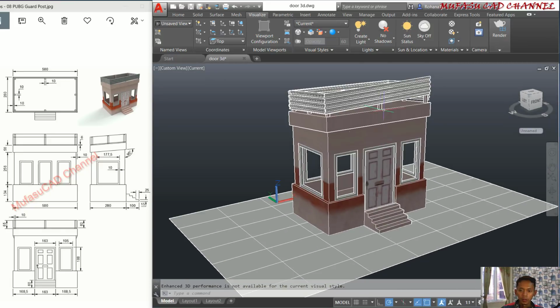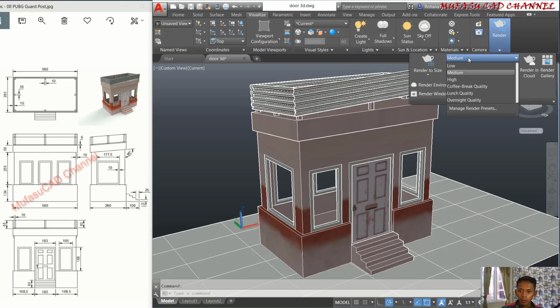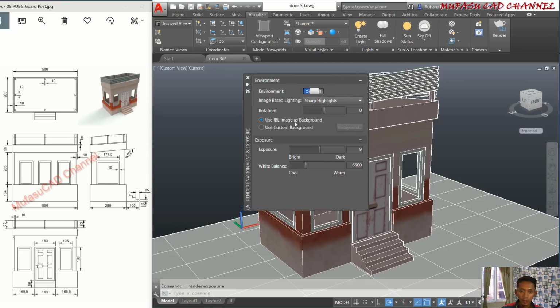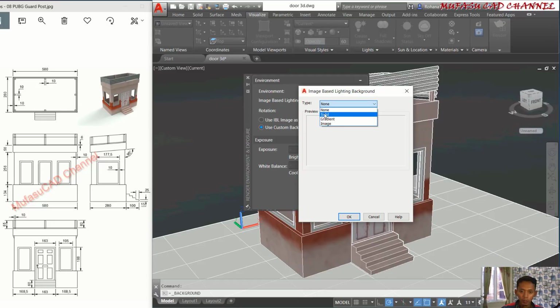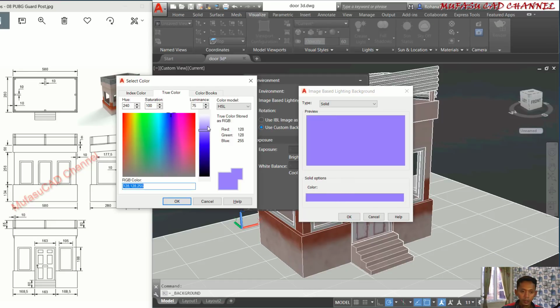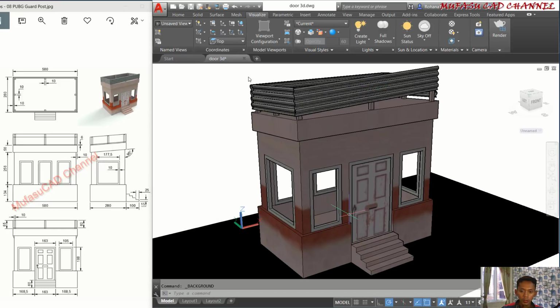Okay, you can use full shadows in here, and for rendering I will use hide. Render environment, I will activate environment, and you can change background into solid option and change color into white. Okay, I will change into white. You can click OK, OK, and close.